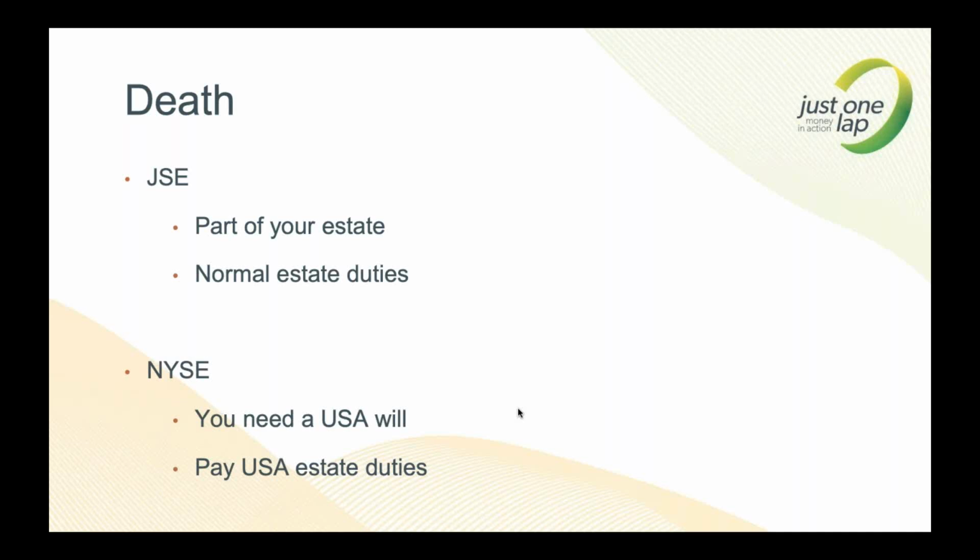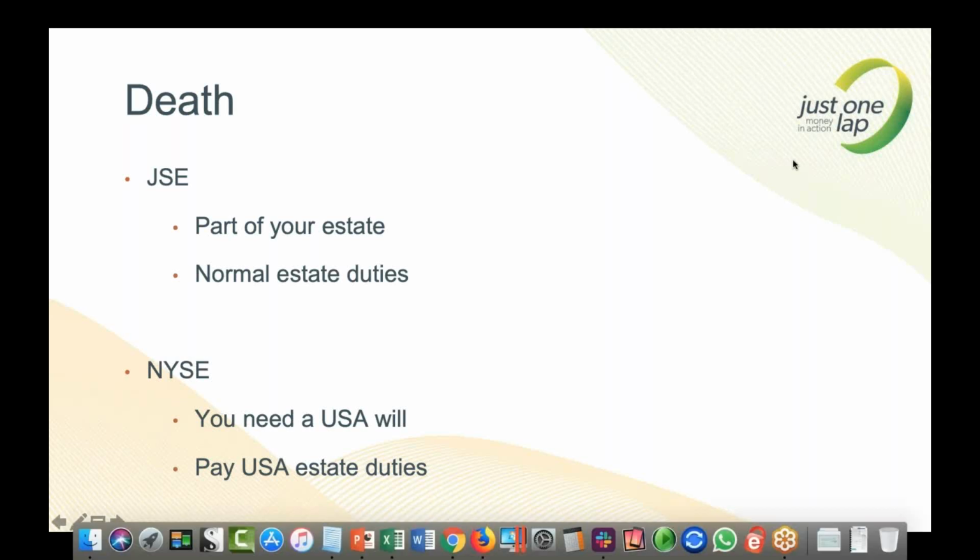And that question, the money in New York, where would it be paid? It would be paid to your heirs wherever they wanted it. So it could be paid in New York in dollars, could be paid in Paris in euros, could be paid in Bloemfontein in ZAR. It's up to the heirs who are receiving it.